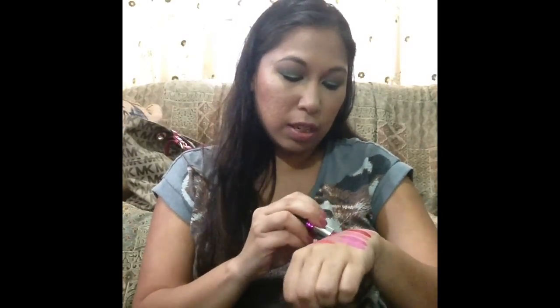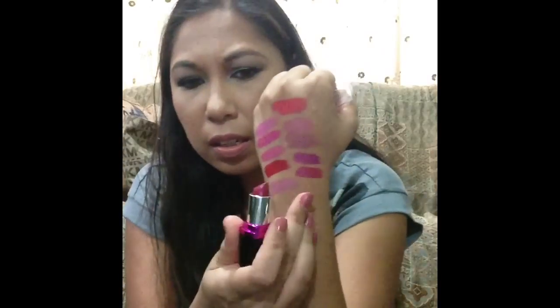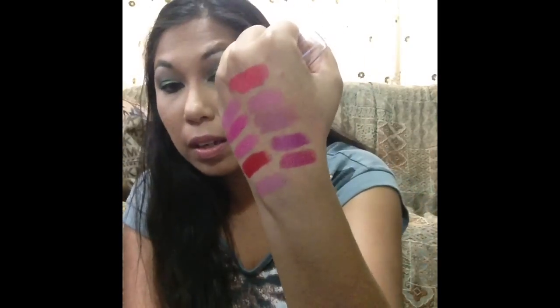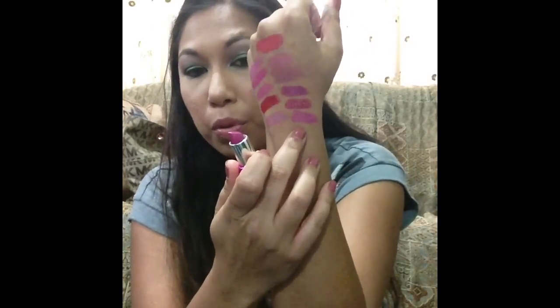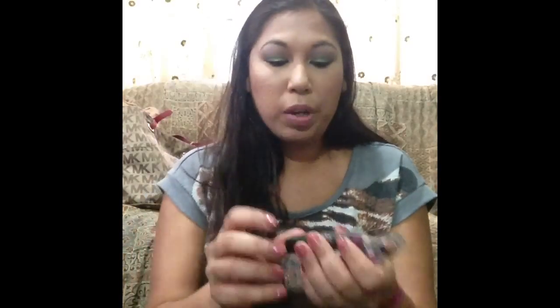This is Razzle Dazzle — it's a unique color, like a berry color with some red and purple in it. I absolutely love this. And the last one is called Forever, which is more pink than all the others — a blue-tone pink. Next would be LA Girl Cream Lipstick. The first one here is Last Night — I was introduced to this color by Ishii, who kept raving about it. It's a really nice, bold, bright pink. These are extremely creamy and very comparable to really high-end lipsticks. They're amazing.